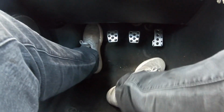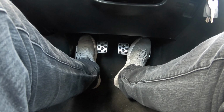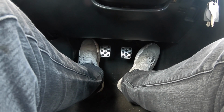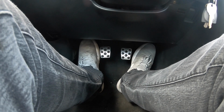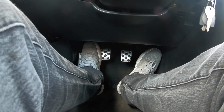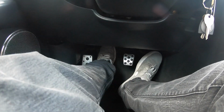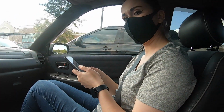I forgot to show you the pedal. So since we put the spring in, this is the flex on the brake pedal, not much, and now this is the flex on the clutch pedal. It's still a little more flex than this, but see, that's a good comparison, that bounce right there. I'd probably like that spring to be a little tighter. I just couldn't find anywhere to actually anchor it. But considering, if you're comparing no spring to this, it's amazing. The clutch does feel a little more aggressive, but not much. More aggressive. Better.